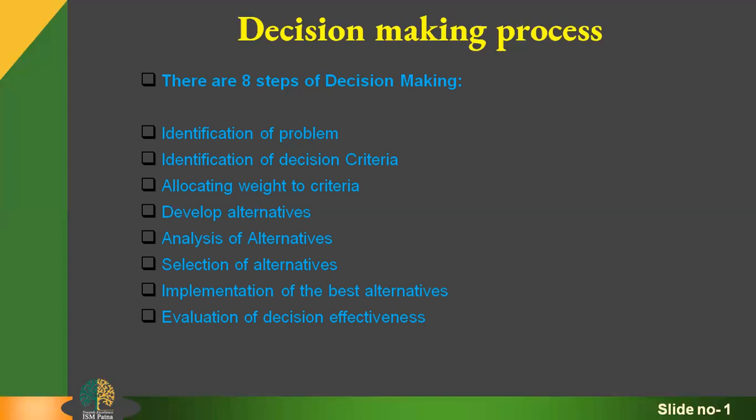And then develop alternatives. That means now it is time to propose, on the basis of the selected criteria, solutions and alternatives for selecting as a choice. So they will develop multiple alternatives based on the selected criteria for the identified problem. And these alternatives will first of all be presented as a report.